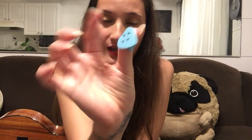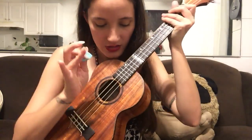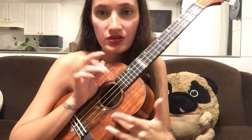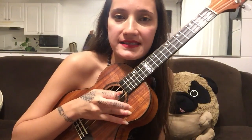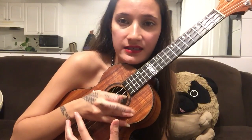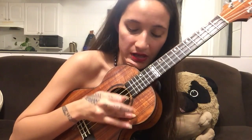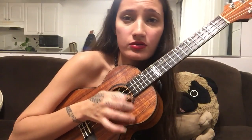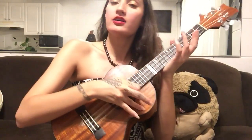So let's start with the pick technique. You want to grab your pick, and then you want to take your ring finger and just slap it on the ukulele right here. The reason why I do this is because it provides an anchor for my hand and gives me more control. But if it's easier for you to go without the anchor, that's totally cool too. I'm going to use my ring finger as an anchor.